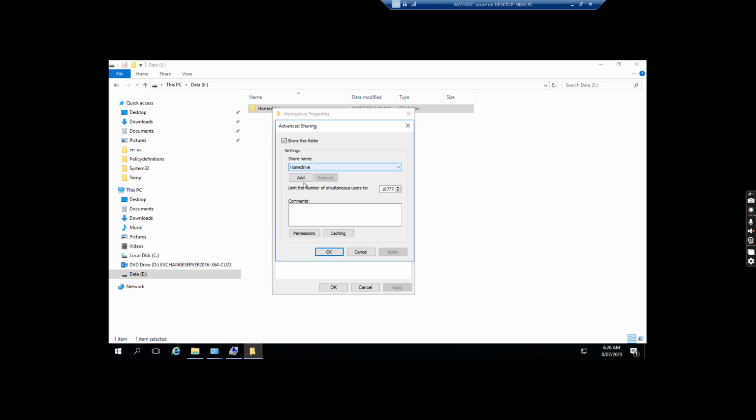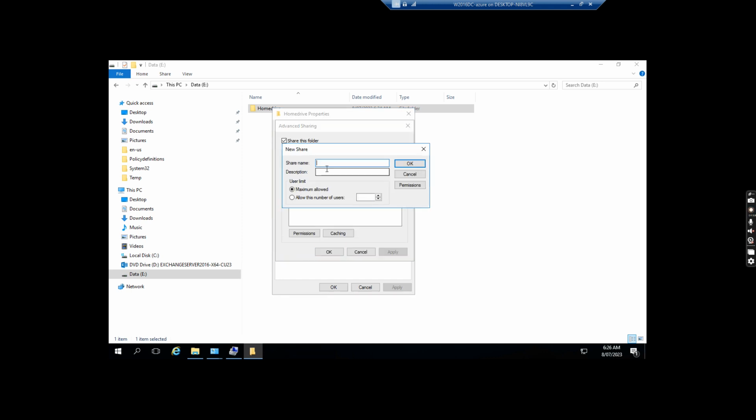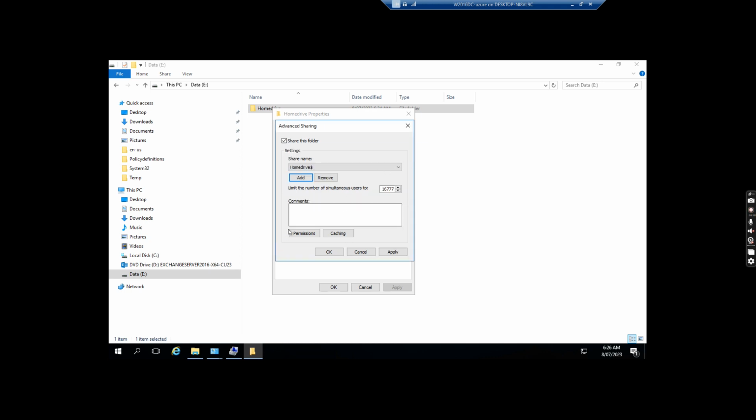Add one. I put a new share name, home drive dollar. This means people will not see this drive in the list because there's a dollar sign at the end. So just click OK.